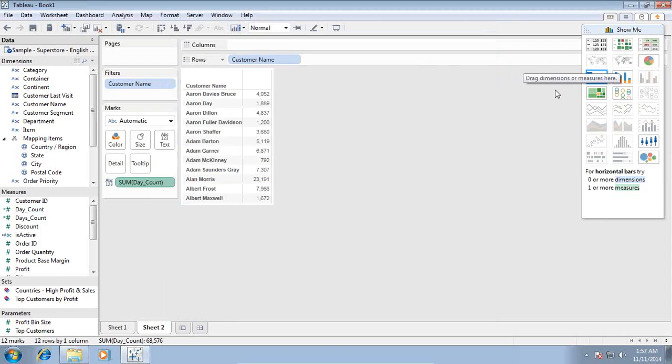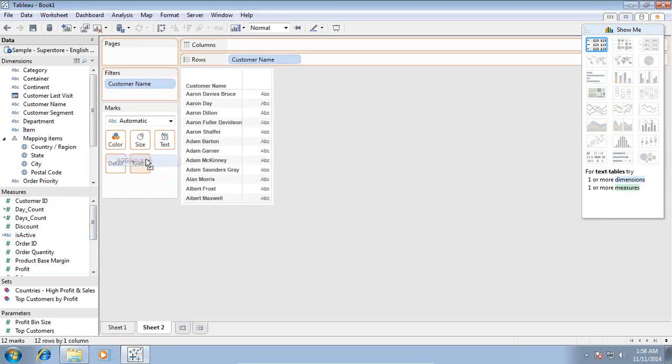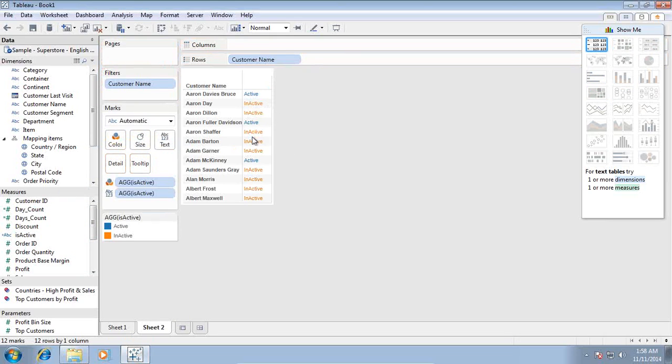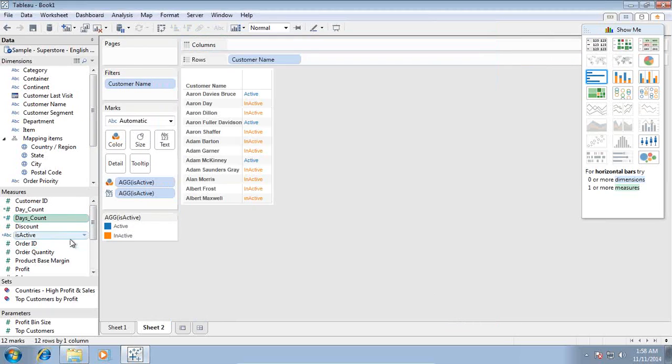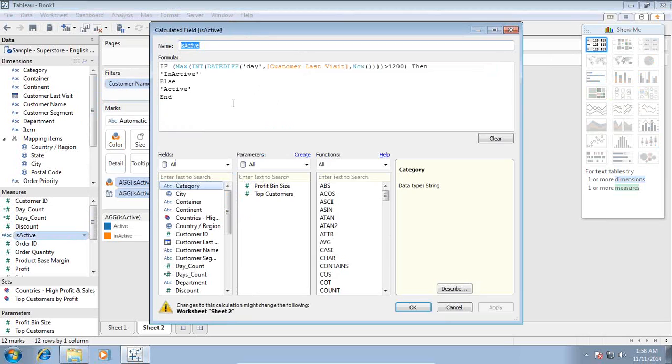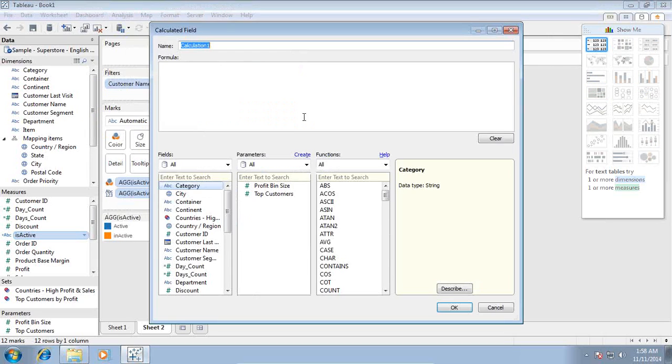Let's put them in a column or in text and see how many customers are active and who is inactive. So I'll simply remove this day count column and I'll check isActive. I put it in text, and also put it in color, so we can see who is active and who is inactive. In the same way, I added this expression under isActive. I'll copy this and create a new calculated field, active count. I could see the number of customers who are active.